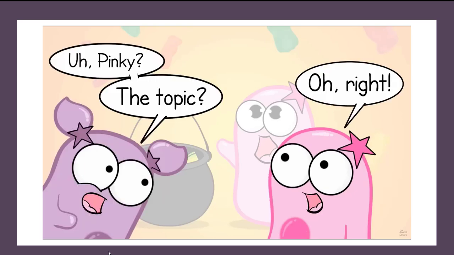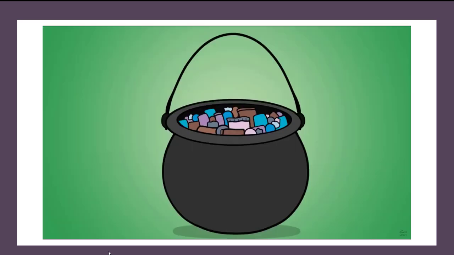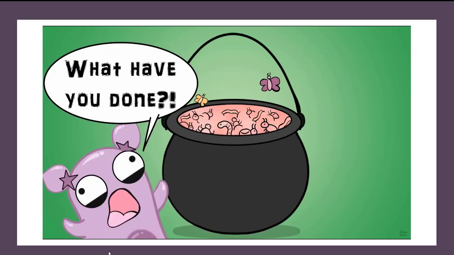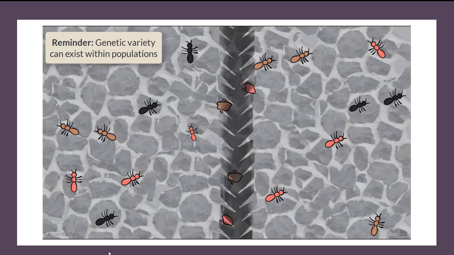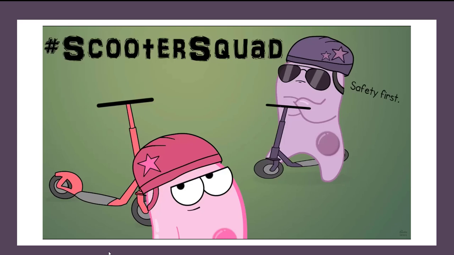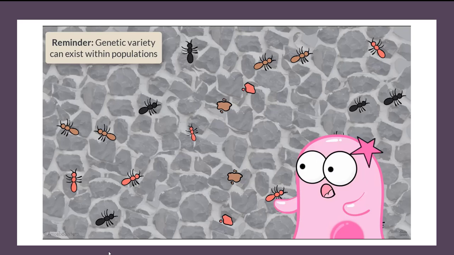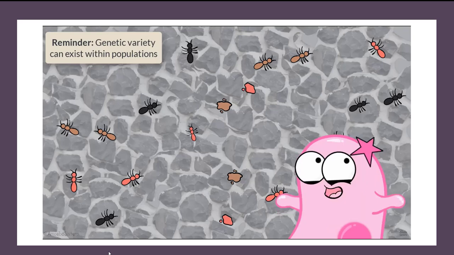So why bring this up? Well, what if instead of candy we were talking about insects? And they weren't in a Halloween bucket because that'd be kind of gross. They're on the sidewalk. And when you're scooter riding through the neighborhood on Halloween to collect candy, because scooters may or may not be our super awesome childhood mode of transportation, you squash them. Accidentally, of course, because you like insects overall.